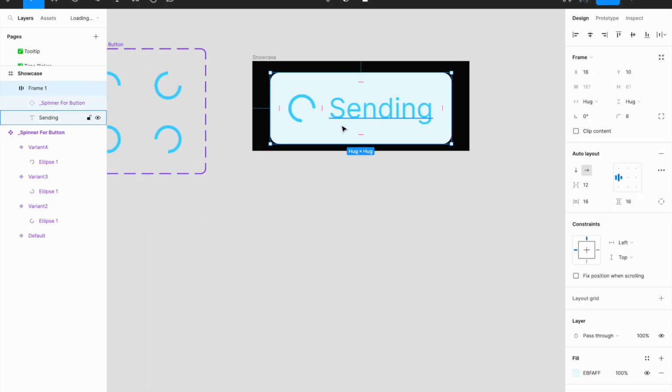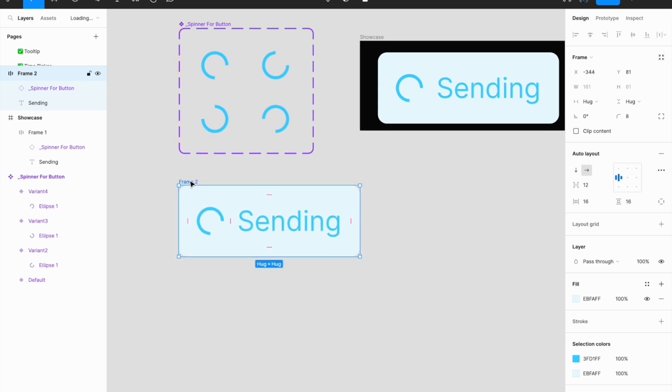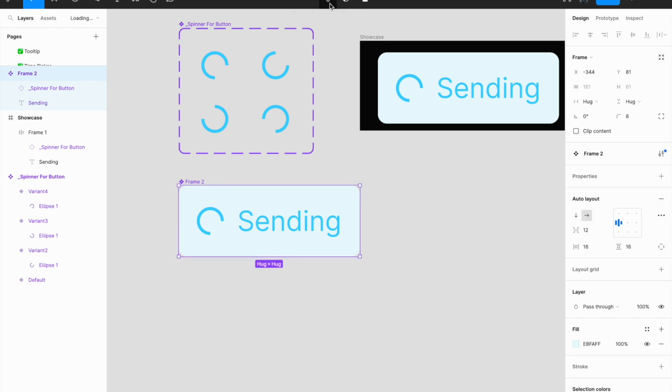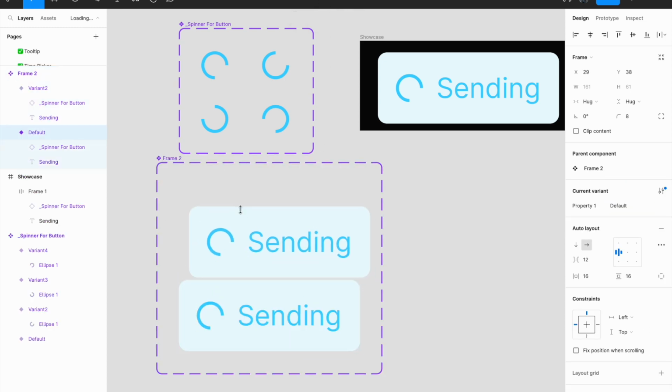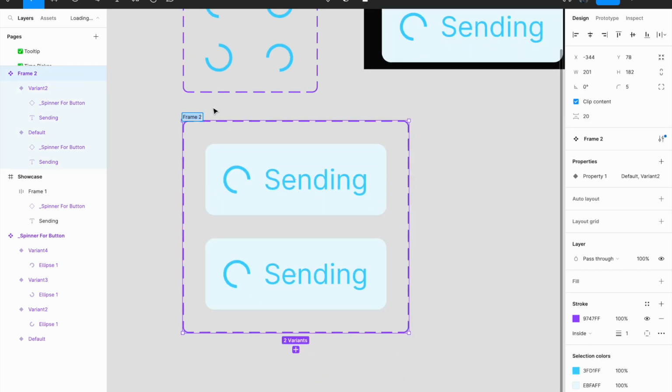Okay, so we have something like this now, right? The next thing that I want to do is to create a component out of this frame. Create component, add variant. Oops. For this button component set, I'm just gonna call it button sending.